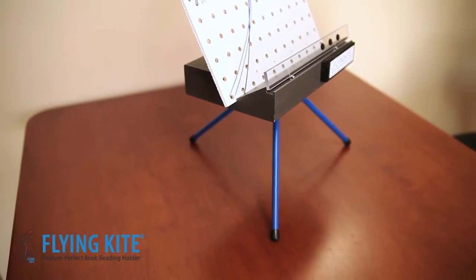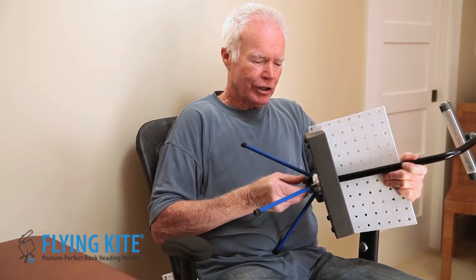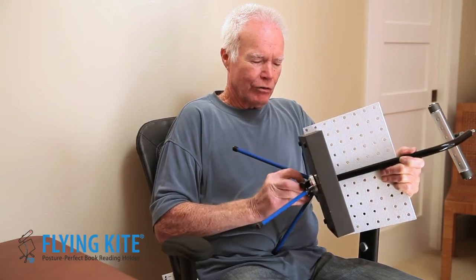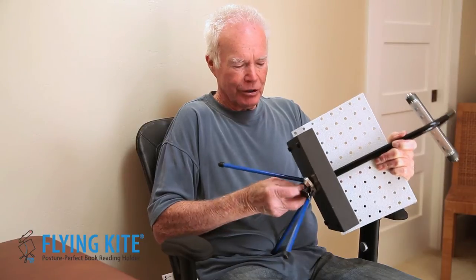I'm Sam. This is the Flying Kite book holder, and I'm going to show you how easy it is to remove the tripod so that you will be able to lower the level of your reading material. And there you go.